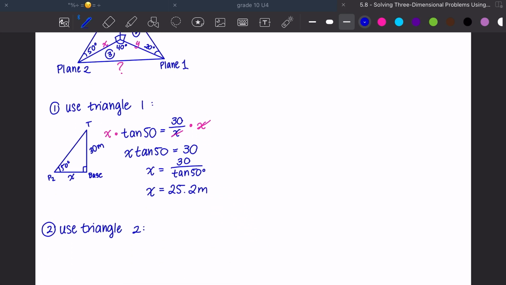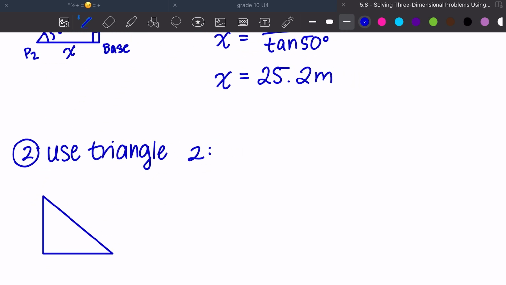So, okay, that's just a flipped right angle triangle going the opposite direction. But same information: this is T, this is the base, this is now plane 1. This is still 30 because that's the height of the tower. That has not changed. The only thing that's different is the angle of elevation. That's going to be 20. And we said that this is Y, so we need to find that distance, which you'll see you can just use tan again because you still only have the opposite and the adjacent.